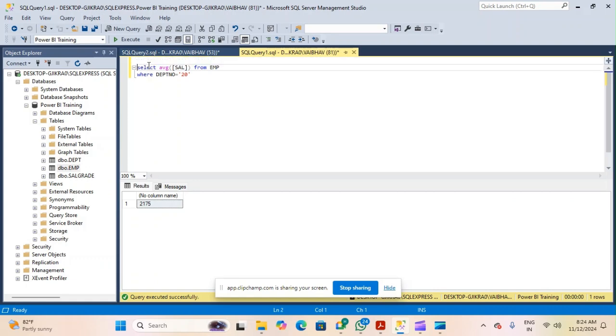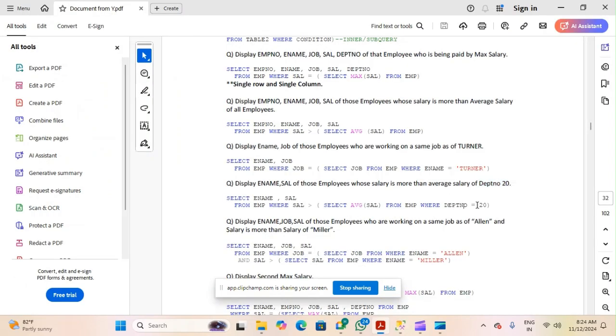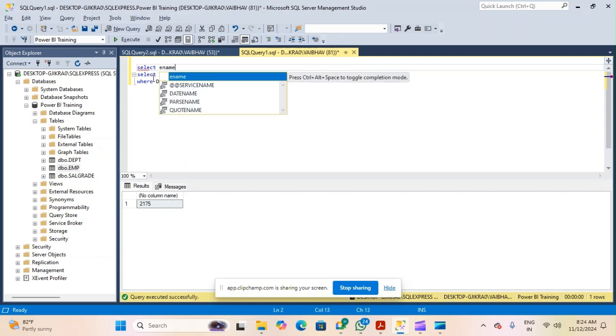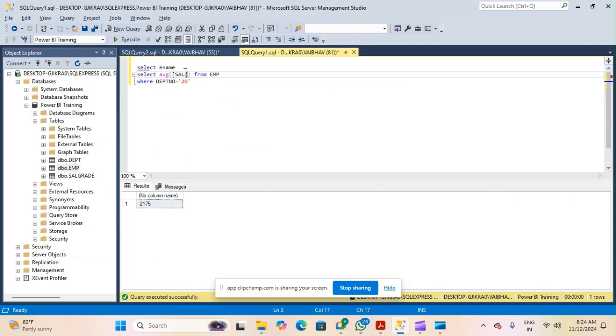First I executed the second query. Then I need to compare this inner query with the outer query. In the outer query, what columns do I need to use? The e name and salary. Select e name, comma salary from emp.